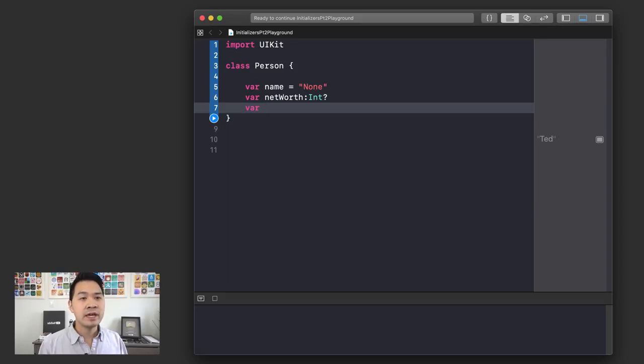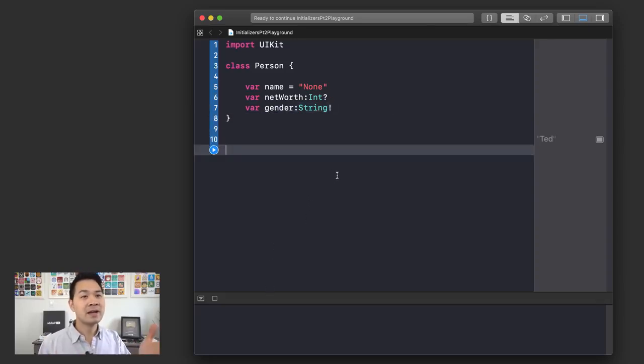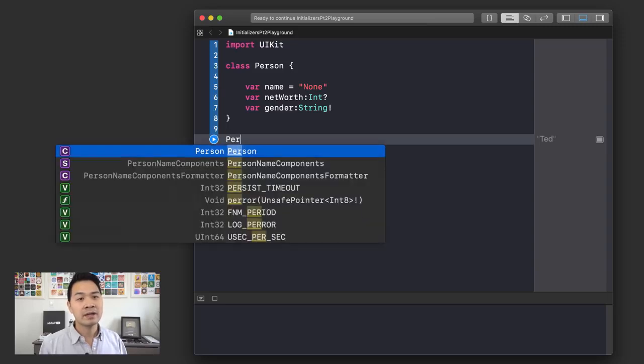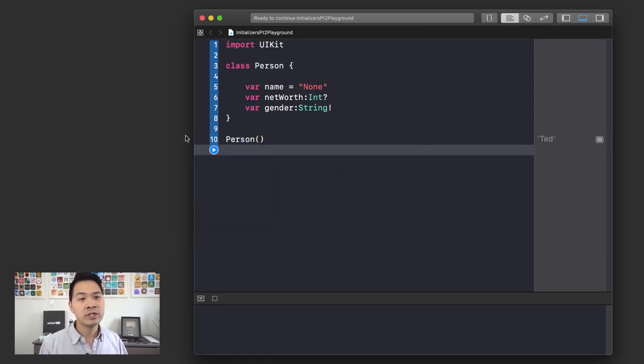Now I can also say gender, let's make this an optional string that is already unwrapped. Now this is also initialized to nil. So right now, by default, all of the properties of the person class are already initialized. So that's why I can create a person object like that without a problem.